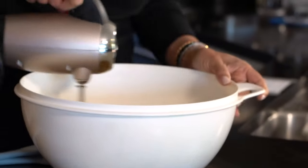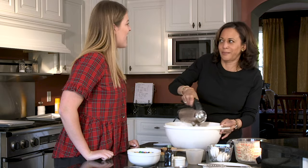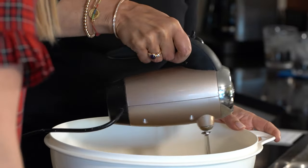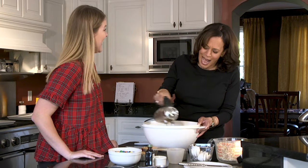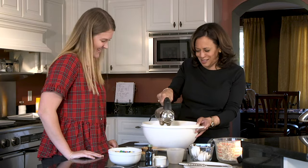This is the beginning of any good cookie recipe. When I was a kid, I would just dip a spoon in it. I mean, it is just so yummy — butter and sugar, what could be better in the world? I've never tried this as it is. I don't recommend it. I mean, I do recommend it, but it's probably not healthy. It's really delicious.